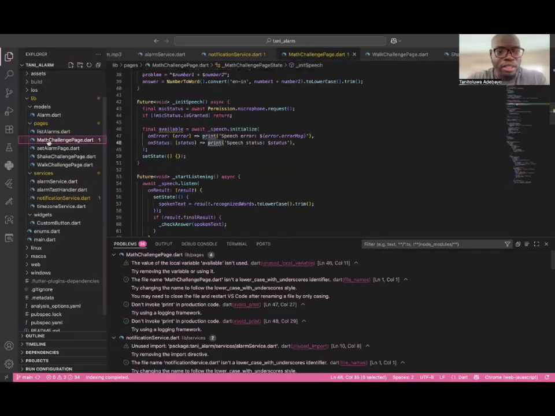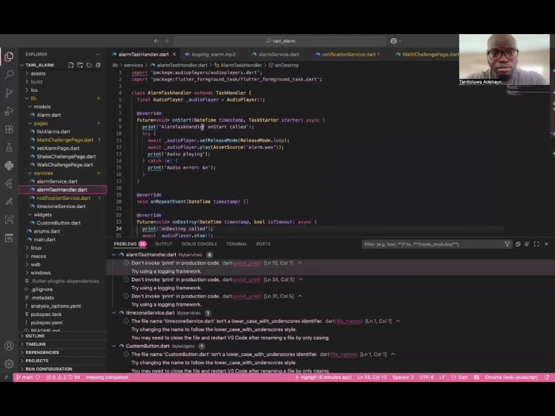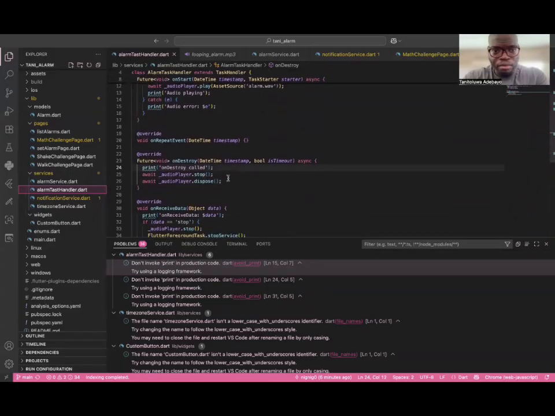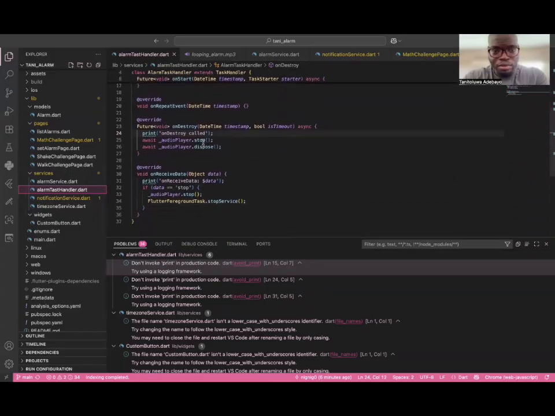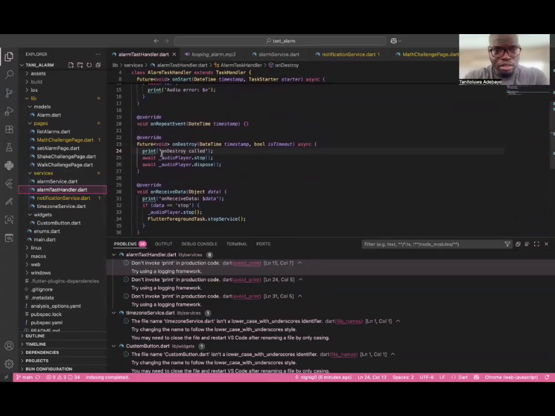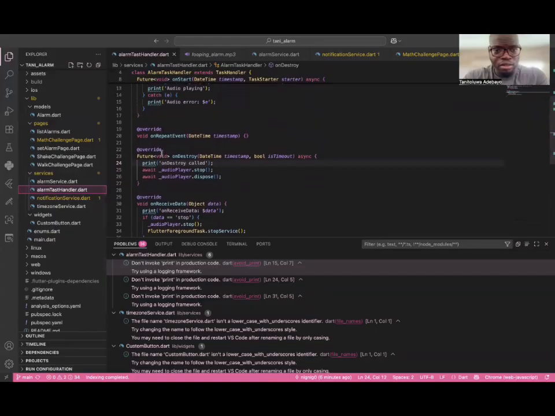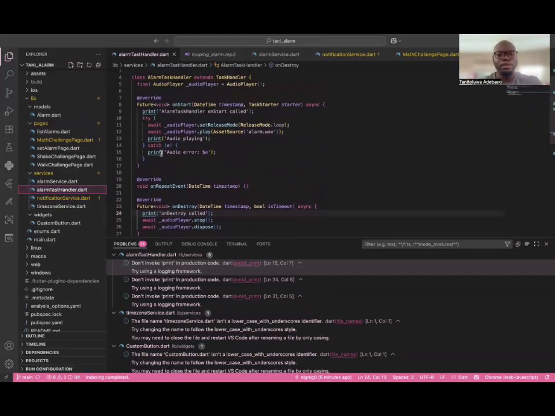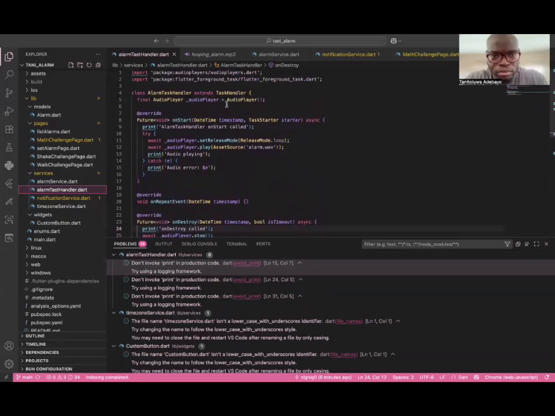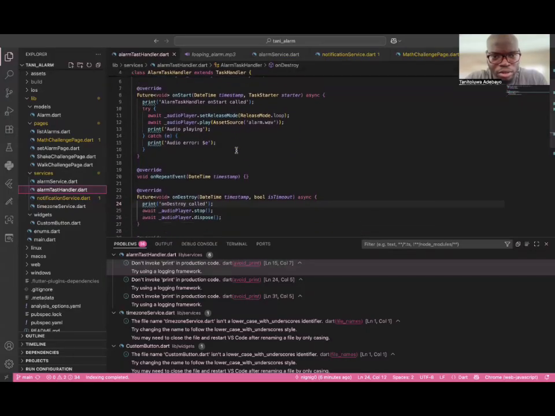So now I'm guessing we'll start with pages. The alarm task handler. I don't think I'm using this anymore, so I could probably delete this. No, actually, I am. When an alarm... no, actually, I'm not.